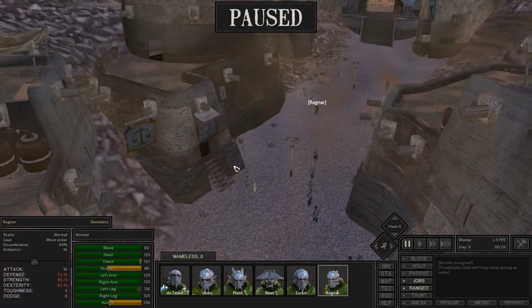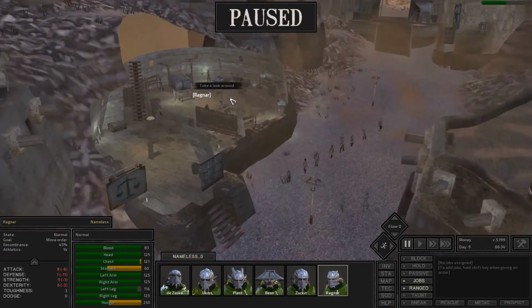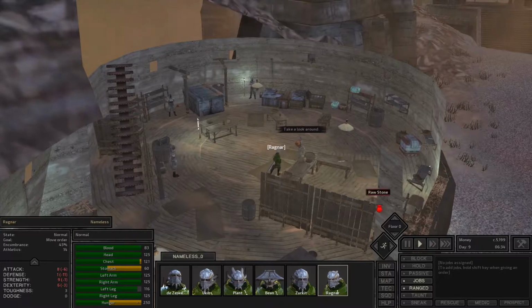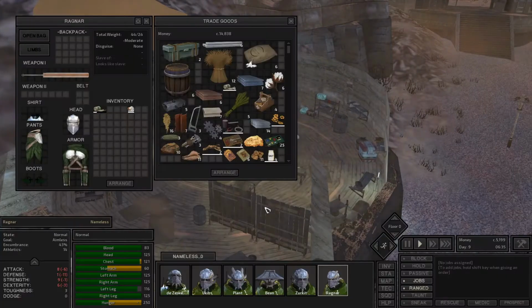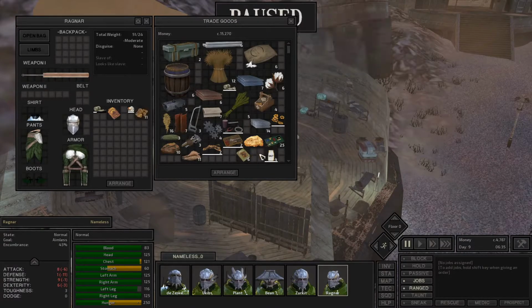Well, rise and shine. It is 6 a.m. and it's time to go shopping. Please tell me they have what we want. They have a survival guide. They also have a Brock flower, which I don't think we still need, no. But they have 11 sand potatoes. That is great. They've got yucca as well as quinoa.